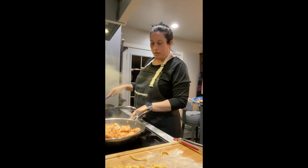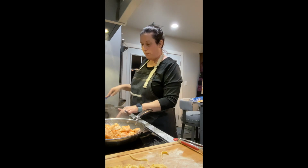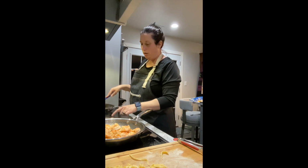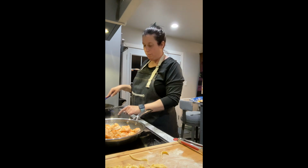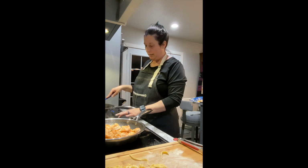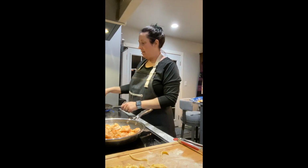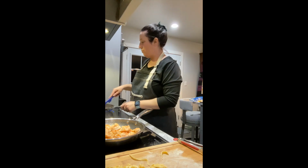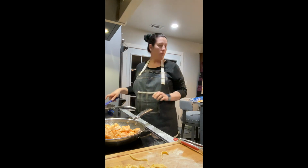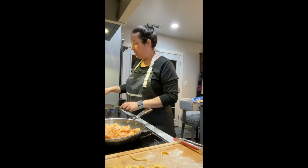The shrimp look to be done. I'm going to go ahead and turn those off because I don't want to overcook them, and they're going to cook a little bit in the sauce at the very end. So we definitely don't want to overcook those. Like I said, shrimp overcooked is probably one of the worst things. So once that is mostly evaporated, we're almost there.